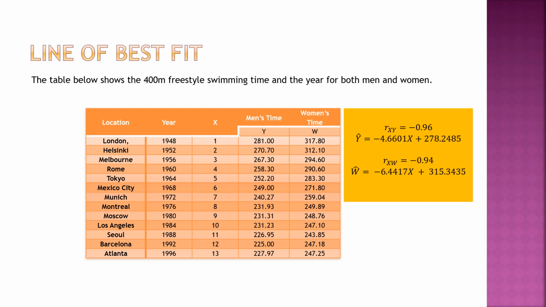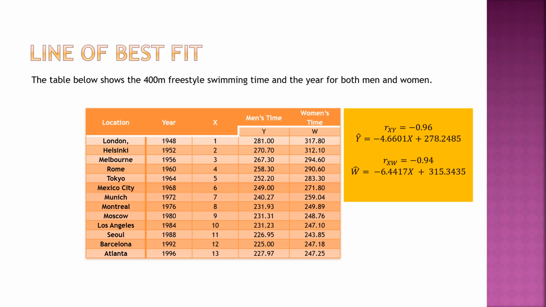Now, for r_xy, whether you put x first or y first, you can put it in any order. Let's say you put 1, 281, 2, 270, 3, 267, or you put 281, 1, 270, 2. In which order you put it really doesn't matter. Whereas for your line of best fit, it matters, so you must make sure you put it in the right order. When you put it in, it must go in like a coordinate, x comma y. Your x must go in first, then y. So how do you know which to put in first, which second? The line of best fit question will tell you which is x and which is y.